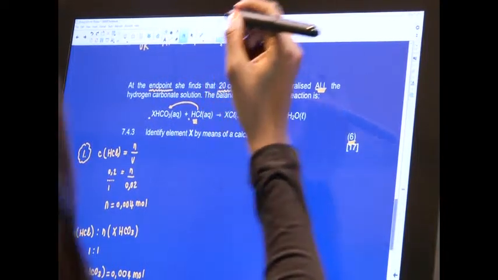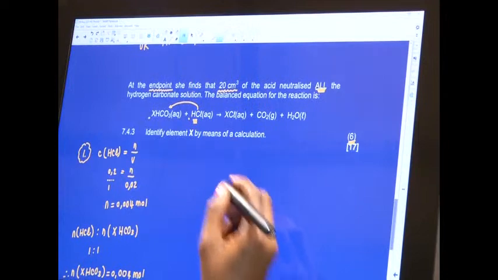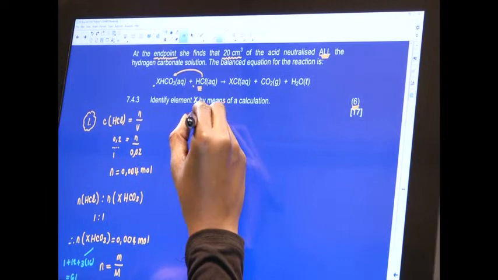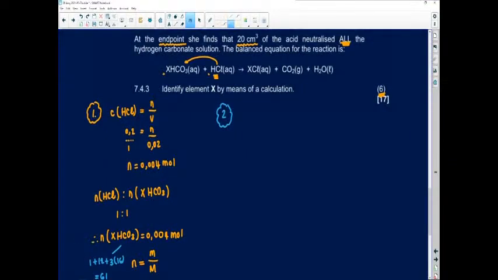I do have another way in which we could have tackled this question. So let's look at this one. Remember, there's a million ways of doing it. As long as the examiner knows exactly or can see what you were doing, then it is actually perfect. So the other equation that I can use, I know that I was working with an acid and a base, so I can use the equation for that. So this is a very famous one. I can say CaVa, which is the concentration of my acid multiplied by the volume of my acid. And then I can have the concentration of my base multiplied by the volume of my base, all equal to the mole ratio of acid is to base.